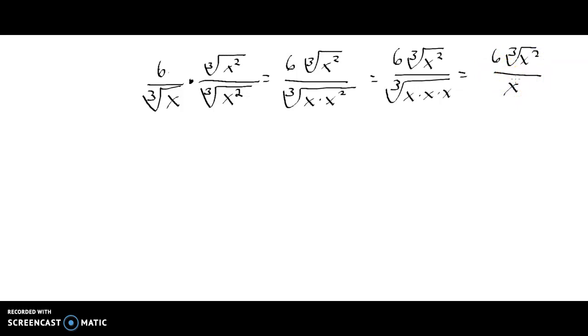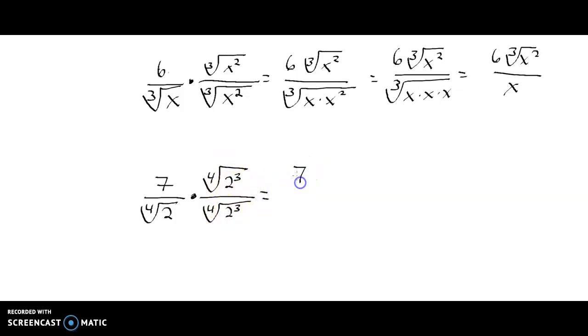Okay, we can apply that again if we have another example problem. Let's just say that we have 7 over the fourth root of 2. So again, we need to have 3 more 2's in here in order to be able to take the fourth root of 2. So what we're going to do is take the fourth root of 2 cubed divided by the fourth root of 2 cubed. Again, the same thing over itself is always going to be 1.